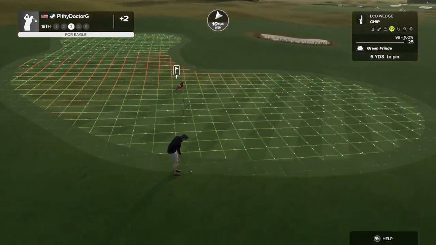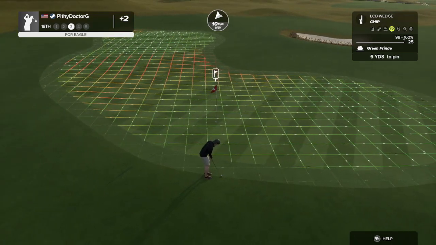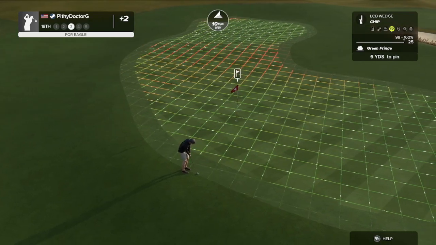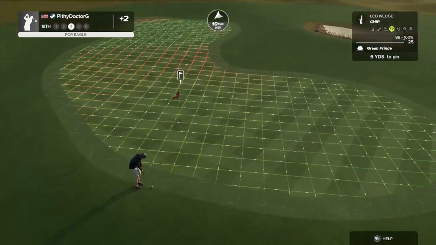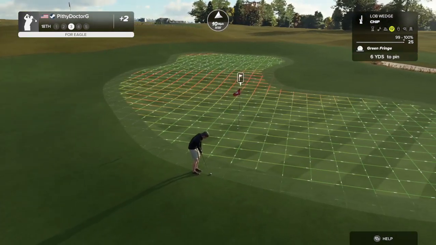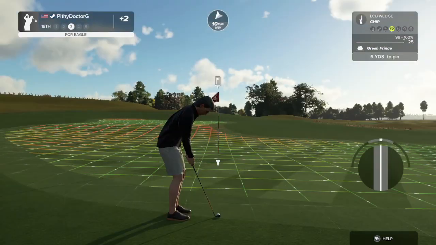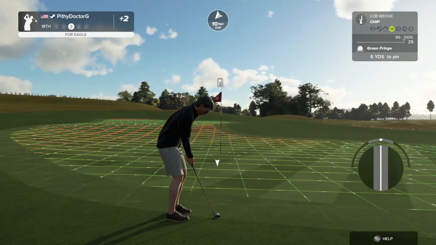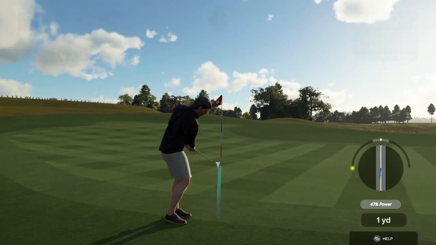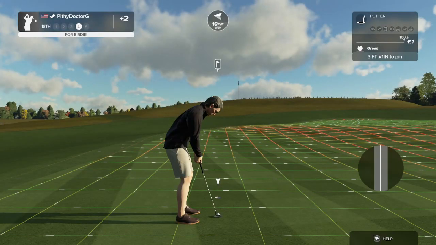Yeah, so this is a pretty unconventional looking green. It's a boomerang with like 2 tiers. Especially on a par 5, you're probably going to get some people chipping from one side to the other, because you're coming in here with fairway woods. All right, let's just tap this and get our birdie and get out of here.